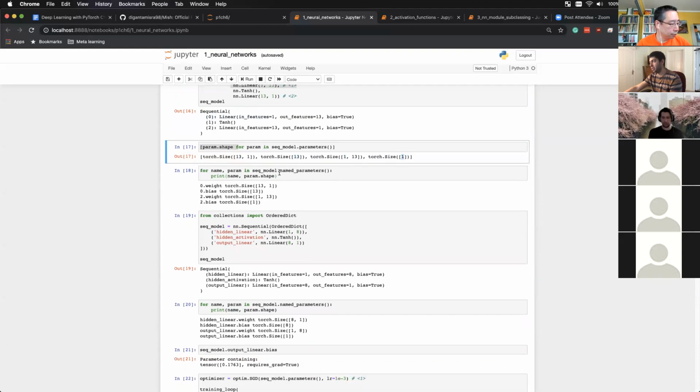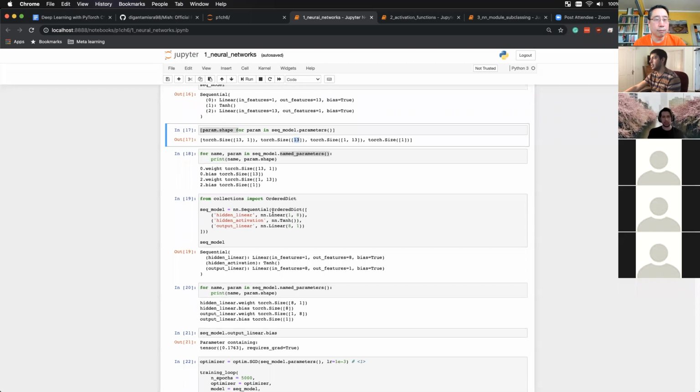Yeah. So then looking at the named parameters, we actually get the names that go along with it, and this is more descriptive. We can see this is the weights and the bias. So this is actually the bias, it's not the activation function. We can see what the names are that correspond with all of the different layers. And we can see that what was probably number one, the activation function, doesn't have a shape because it's just a function that you're applying to arbitrary numbers, basically.